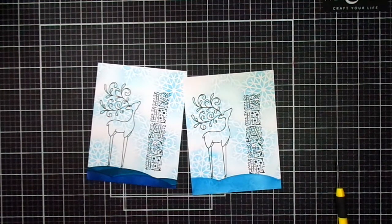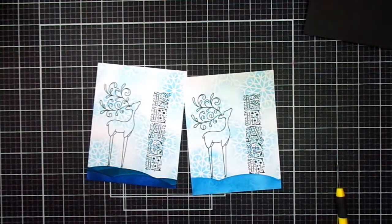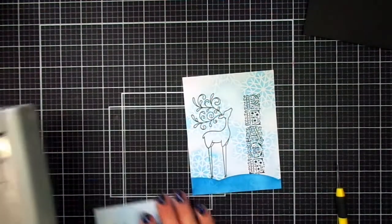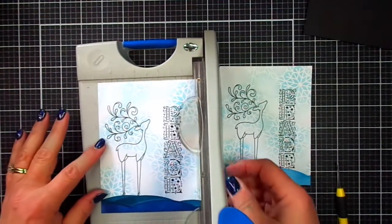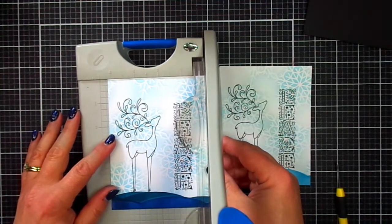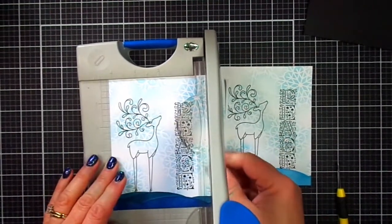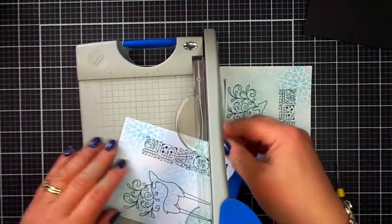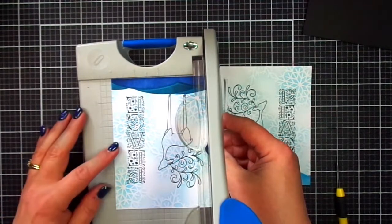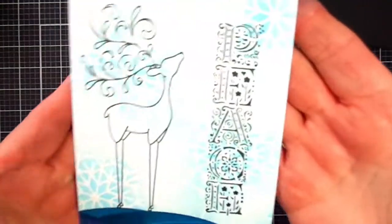Let me just grab a black one too to see what that looks like. Okay, so black and white. We'll do one black and one white, but I do need to trim my card here. It's a little bit too big. We want to make this 4 by 5 1/4, and I'm just going to take a little bit off each edge. Then we'll turn it and line it straight up on the number 4 line. Okay, so we've got that trimmed.